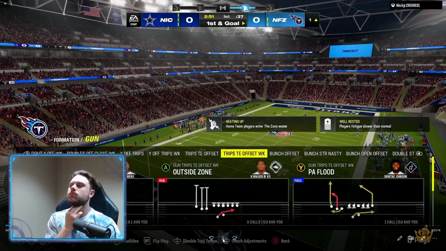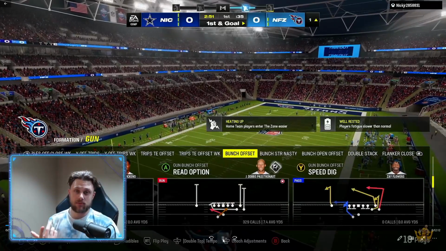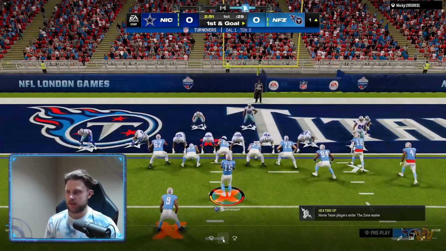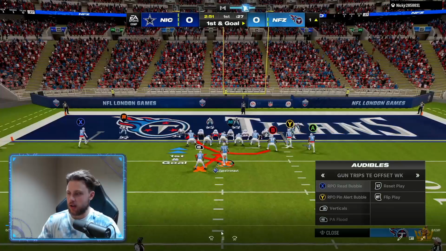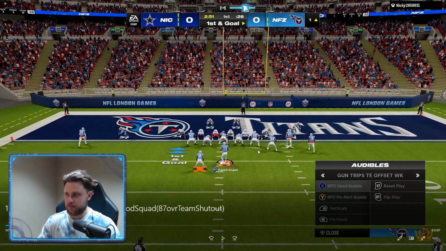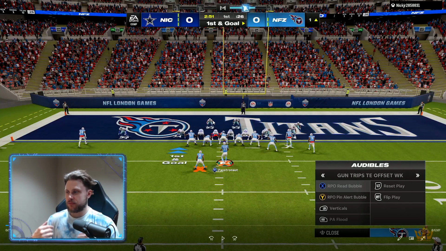But we're going to go ahead and take a timeout there because I don't really trust my opponent to have the respect to allow me to take that delay, and he is going to come out in goal line defense here. So this is actually not a great look for us. A run here is most likely going to get blown up. A pass here is going to have guys shooting out, and we don't have a lot of space to spread out the linebackers to give us speed advantages where they're going to be necessary, and they're going to get a lot of heat on us, especially since we have a much worse team.